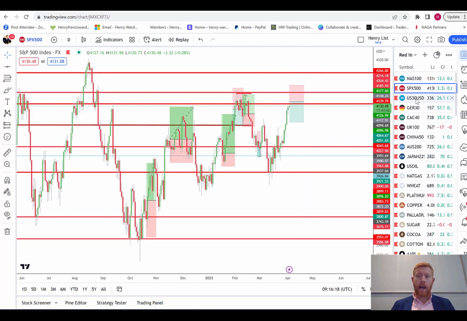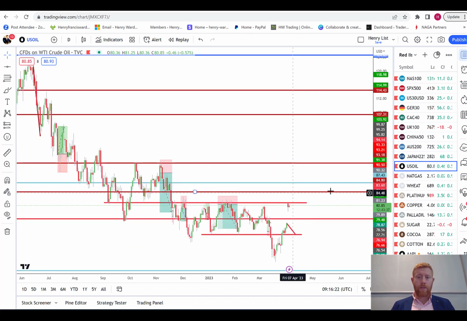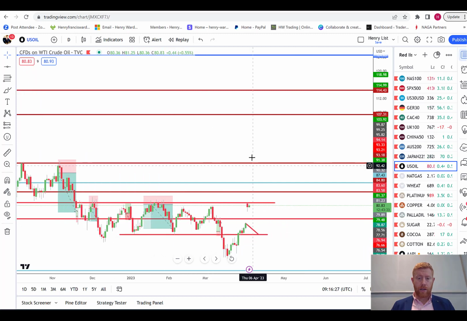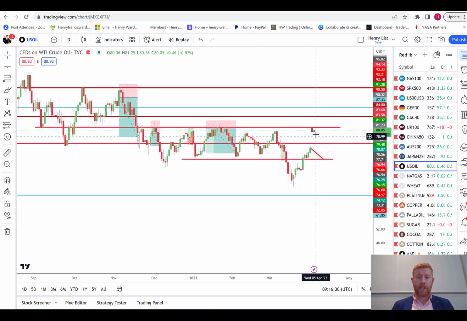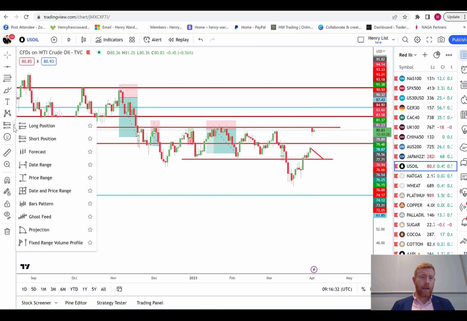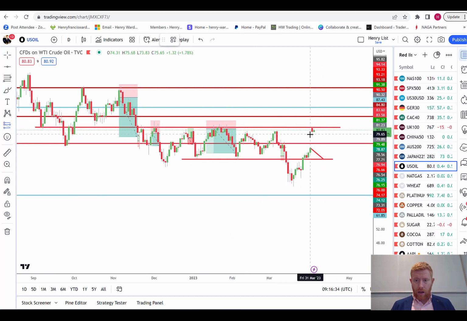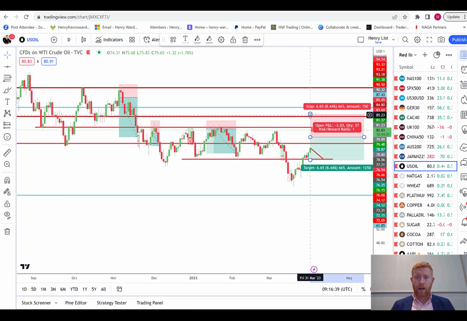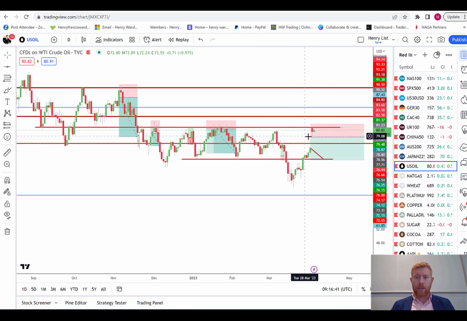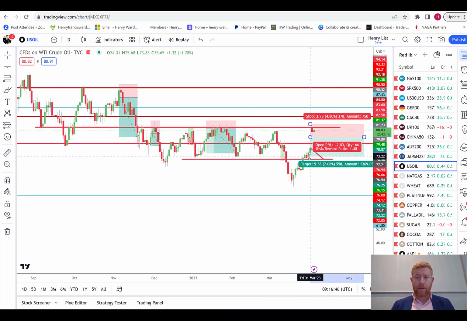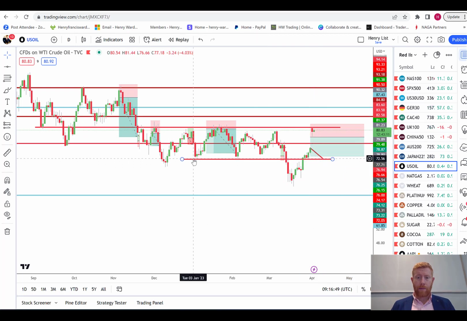And then we have the likes of oil, which we have a scenario here where we could have a potential short position here. There is a limit order to the downside here on this particular one. So if I look at this one, a short position, I would use that bar. See the red bar? I would use that as a point of reference. I'd have my take profit inside there if we're going to reverse.